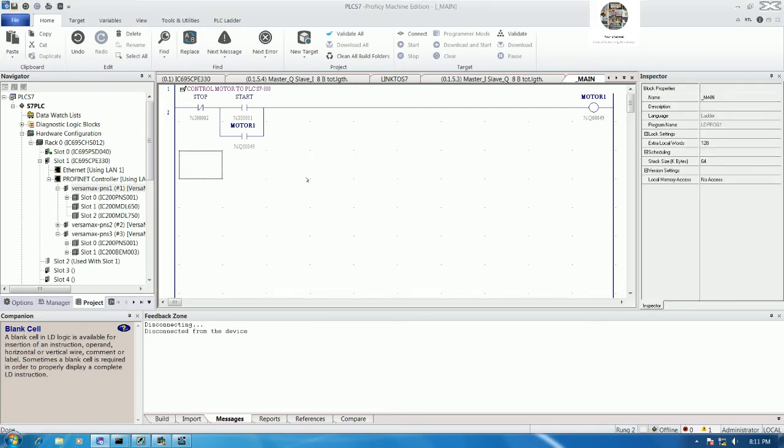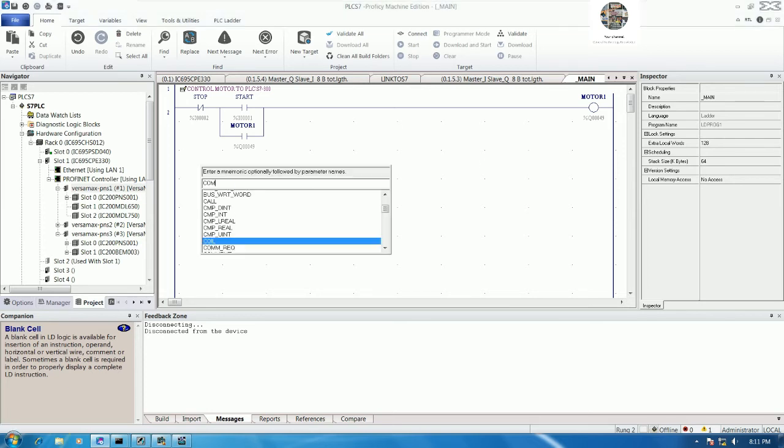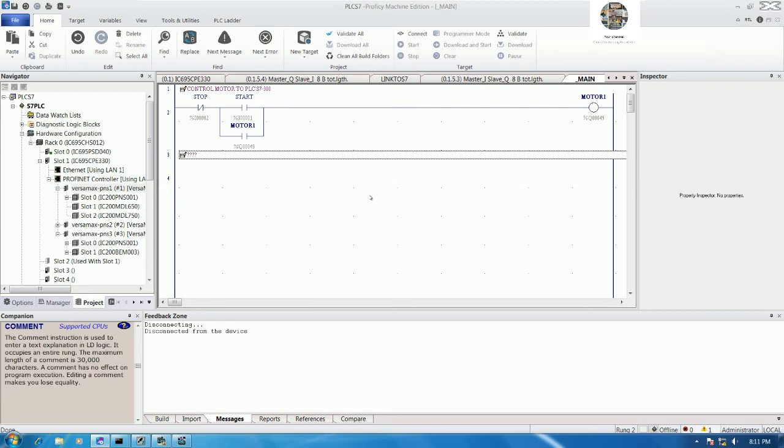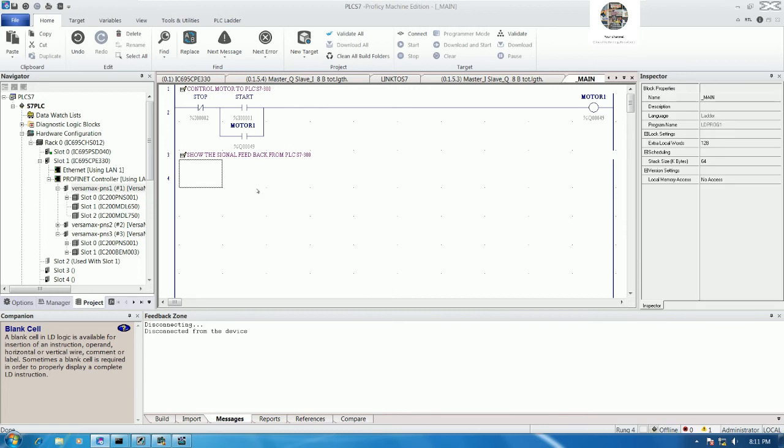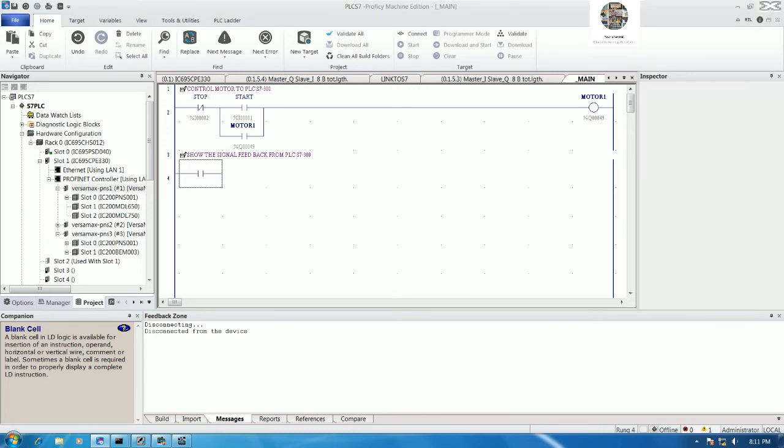And then I will show the signal that is feedback from the PLC S7-300, right? So we can comment: show the signal feedback from PLC S7-300. So this one should be NO, right?